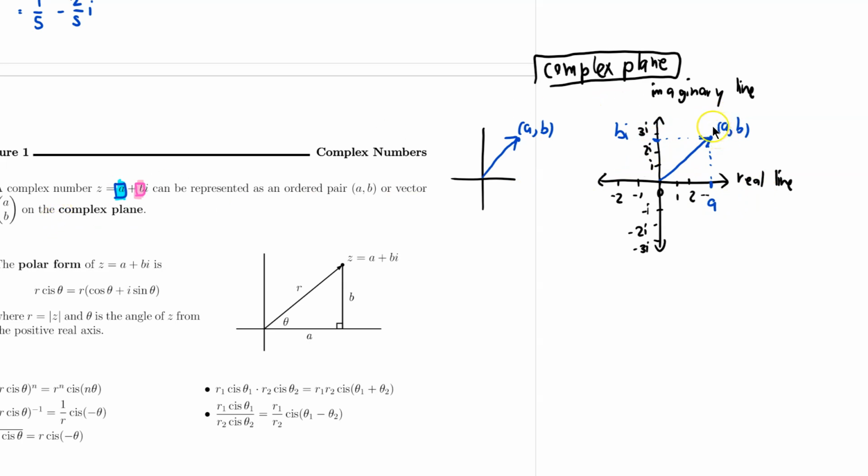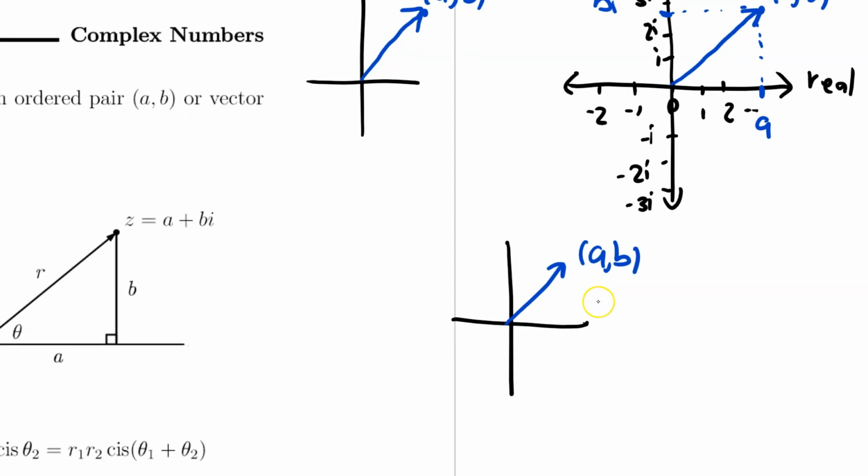But now, whenever we have things in a typical coordinate system, that also means we can write them in polar coordinates in a way. Let's say I have once again a complex number a plus bi, and we think of it as a vector. I'm just going to write (a, b) here. Now, we can compute the length of this vector because I can draw a little triangle underneath it. The length of the base is going to be a, the length of the height is going to be b. So the length of my vector, the length of this arrow here, is just the hypotenuse of the triangle.